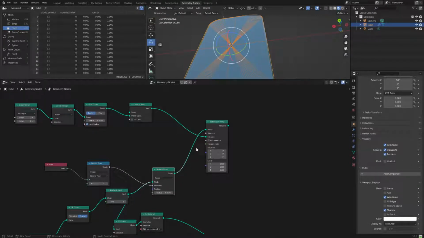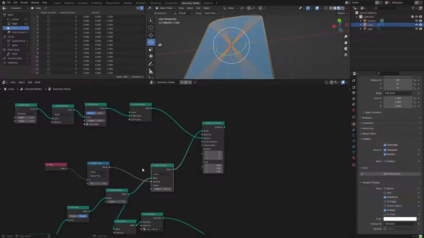If you wanted to fine-tune the selection of those, if you have a lot of points generated, you could run a selection mask into this and then further refine it. If you wanted to, you could not do the selection here and do the points on everything and then just say, well, I just want to put the instances on these points. You can do that as well.